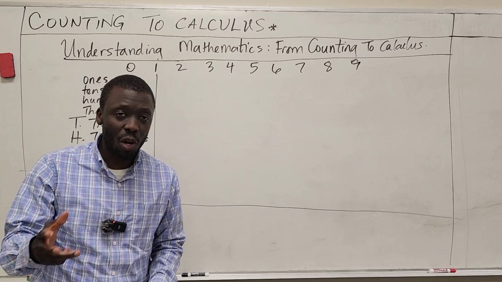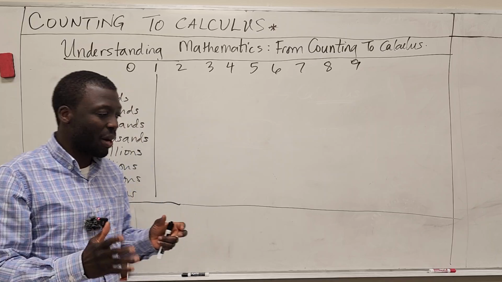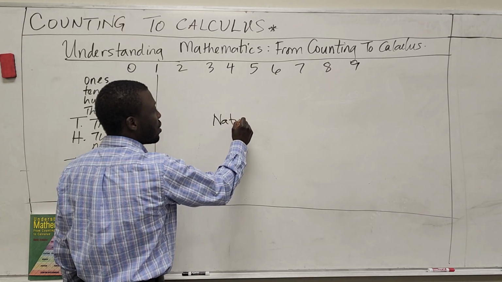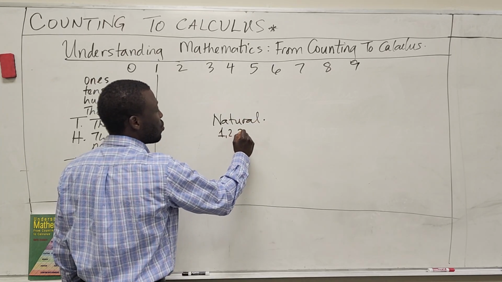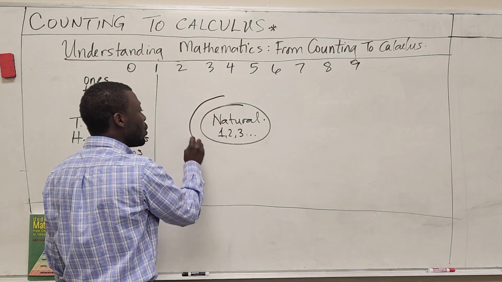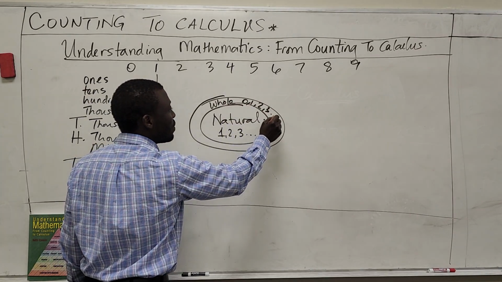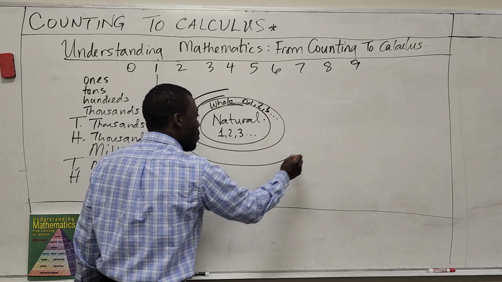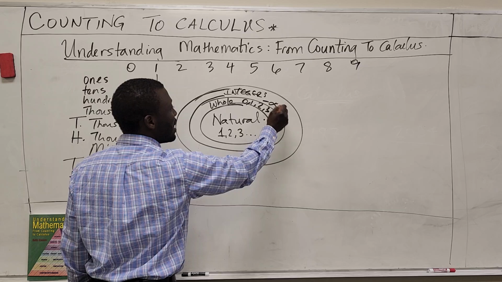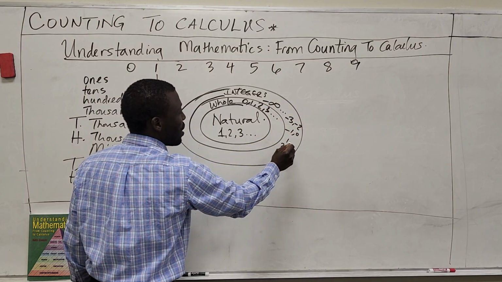Now, there are different kinds of numbers, and there's a video that follows in this playlist. In the next video, you can watch a more detailed explanation about types of numbers. But the main thing to remember is that natural numbers start from 1, 2, 3. So think of it like people's age. That's natural numbers. Then whole numbers include 0, 1, 2, 3. And then there's a bigger category from whole numbers called integers, which takes you from negative infinity, negative numbers, and positive numbers. I'm just listing them out here.